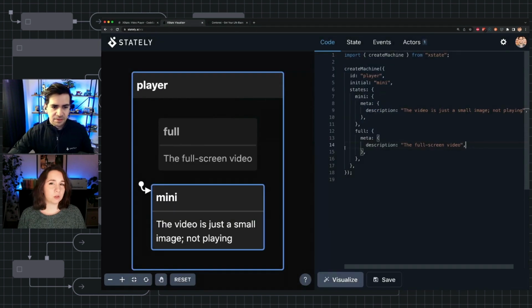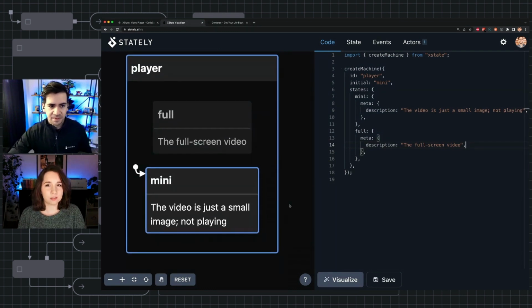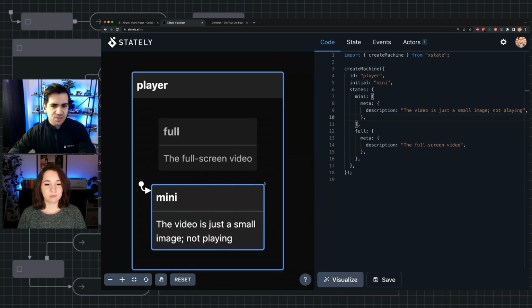Yeah, mini might not necessarily be the clearest term for everyone to understand without context, so it's useful to provide that context. Exactly. So now that we have our two states, and like you mentioned, we could have more states than this, how do we actually transition between those states? Like we have to talk about what kinds of events can cause transitions between these two states.